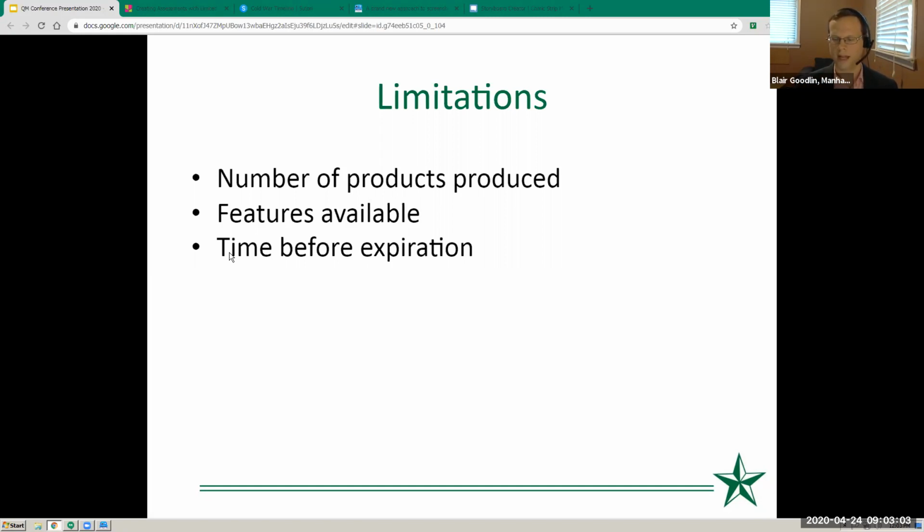Well, if you have a limitation on the number of products the students produce, you can have them turn in a version of that product and then go back and edit that product again.